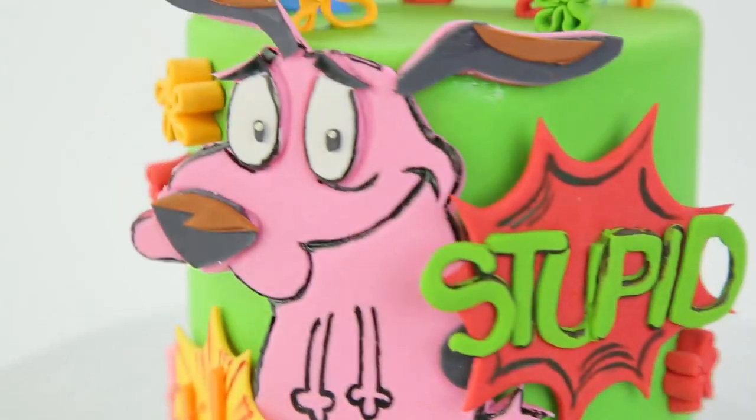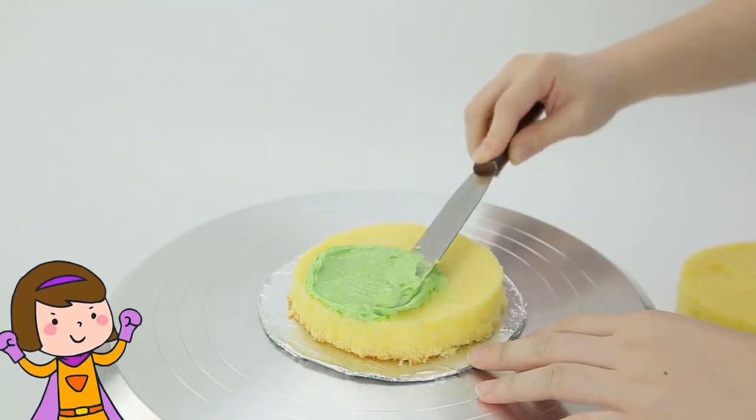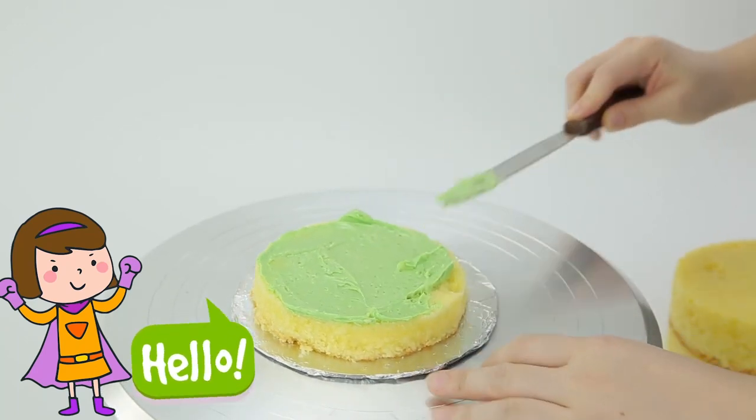Let's get our cake out! Aw! Get that cake! And your frosty! Creamy, creamy frosty! Num, num, num, num, num!